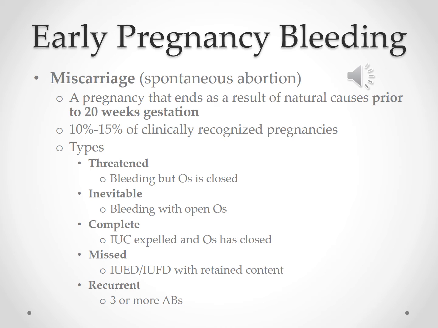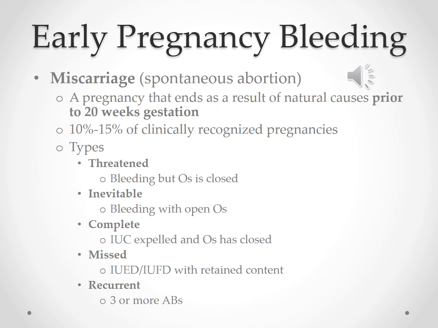When you're categorizing the different types of miscarriages, you're going to look at threatened, which is simply there is bleeding in pregnancy, but the cervical os is closed. Inevitable is the woman who comes in bleeding and you see the vaginal bleeding, you do a speculum exam, the cervical os is open and dilating, so you can imagine that the uterine contents are going to be expelled. A complete miscarriage or a complete abortion is where the uterus empties itself of the products of conception. So everything has been evacuated and the os has closed back up again.